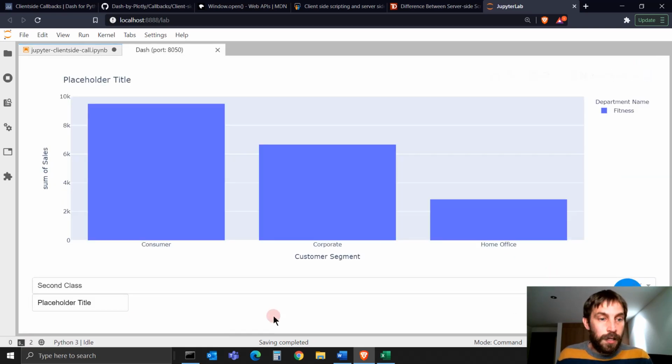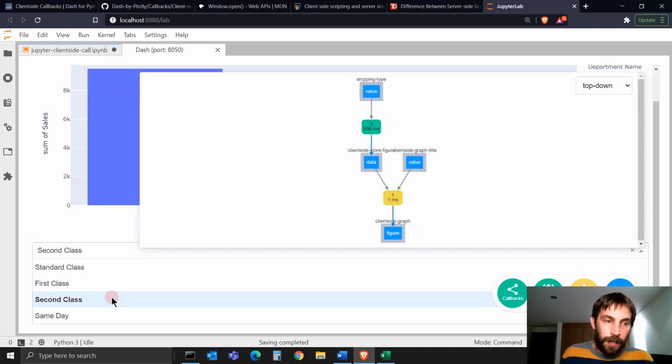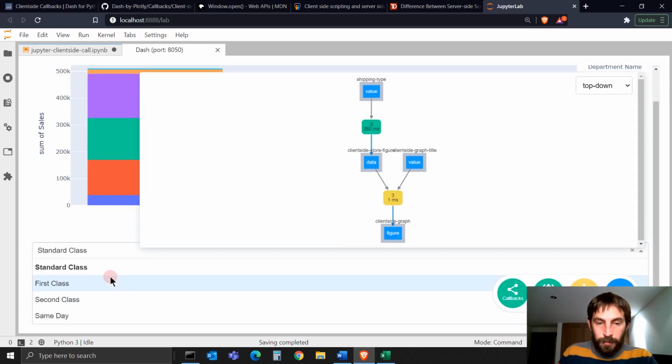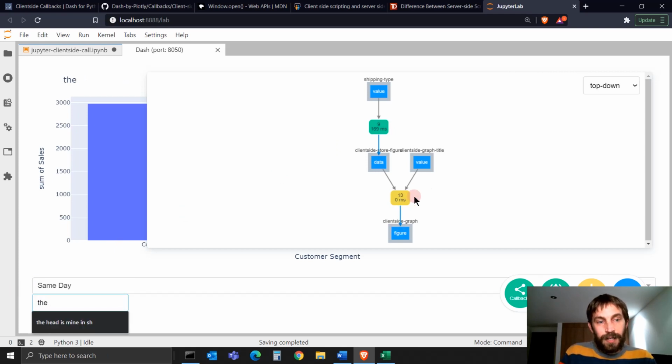And now let's open the callback. You'll see that updating the dropdown takes about 200 milliseconds. Right, 200. It's slowly speeding up, 180. So it'll probably speed up to like 100 milliseconds. But then the title, which is this part down here, is immediate.